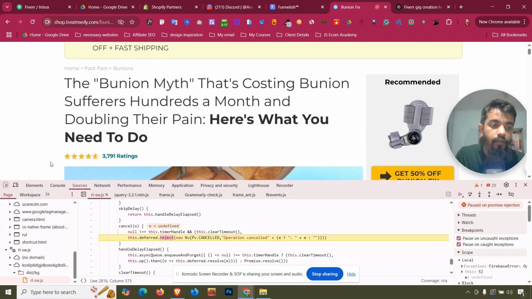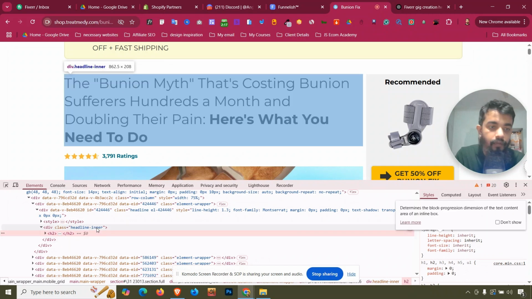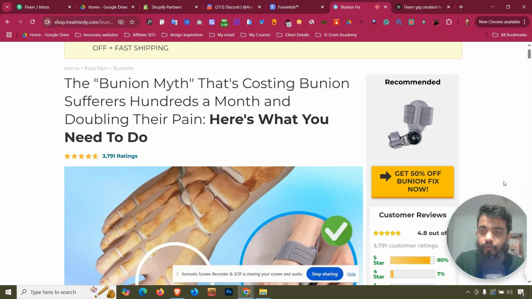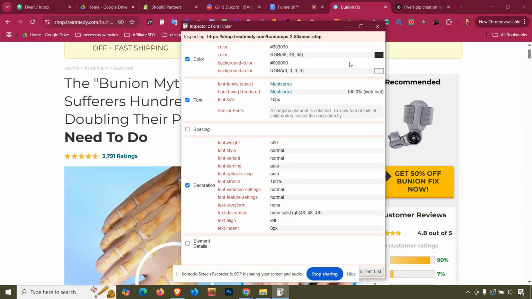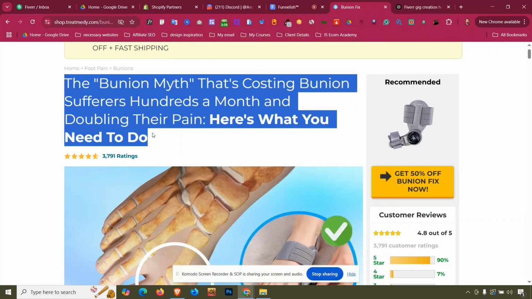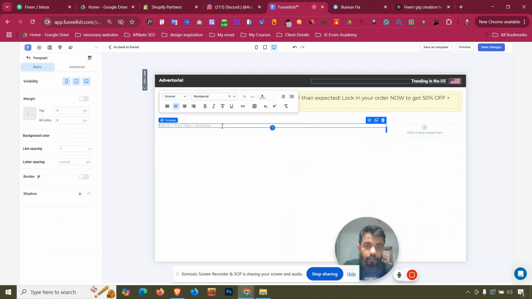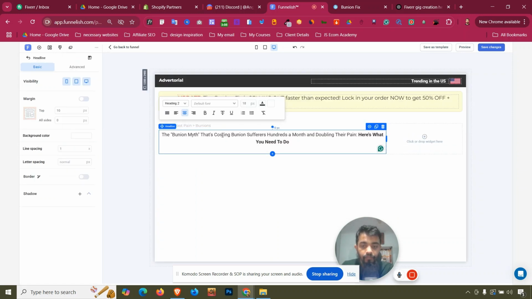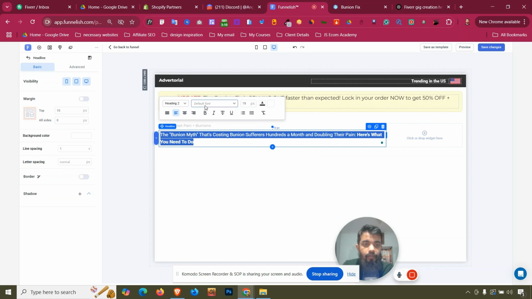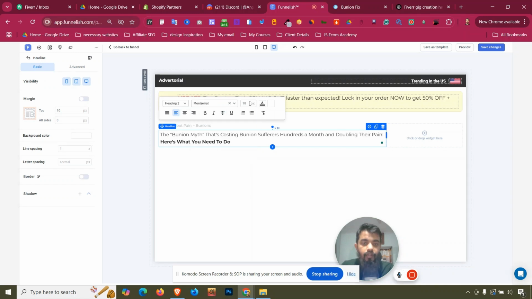As you can see, the size of the headline is not stated here, so let's check what the size of the headline could be. If we click on this icon, and if I click on this, it is 40 pixel. So I'll copy this from here and then come to Funnelish, and then under the paragraph I will click, and then I will click this plus icon to take a headline, and then Control A, Control V, and then I will click on the left icon, and I will search for Montserrat. Okay, search for Montserrat, and then give it 40 pixel.